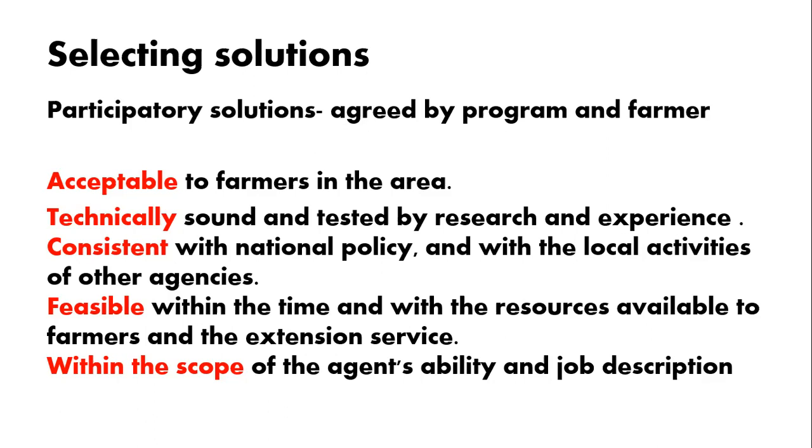And it should be within the scope. Actually, the agent should be able to do it within his job description. Therefore, when you are selecting a solution, you have to think carefully whether it will be accepted by the farmer. Is it technically sound? Is it consistent with national policy and feasible with the time and resources available? And these activities should be within the scope of the local agents and the government agents. So therefore, it should be within the scope.